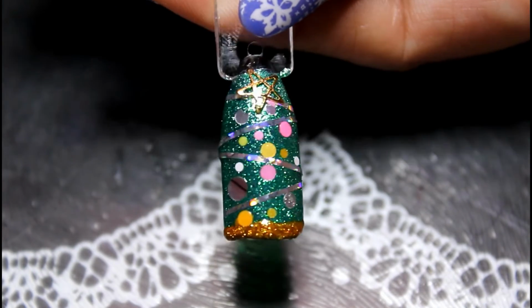And that is cute. I'll post a photograph of this so you can get a better look at it. But it really is cute for a tree. And if you want to fill your nail, make it look like a huge tree as opposed to tiny trees. Sequins all over. And then I'm just going to seal it with a no wipe top coat by AIMEILI. So this one.